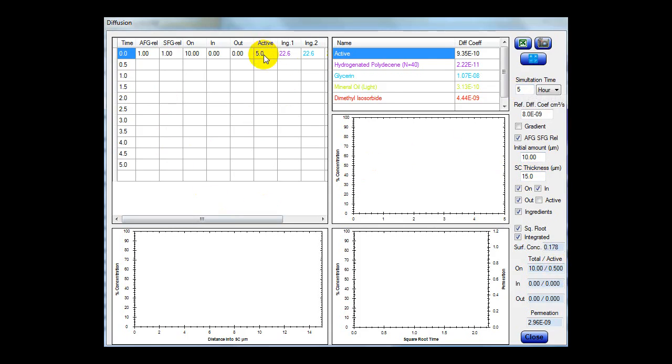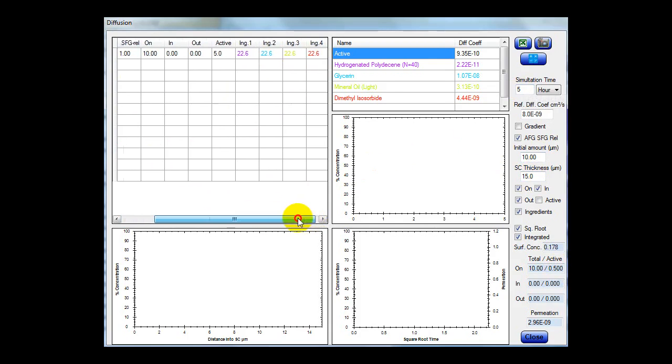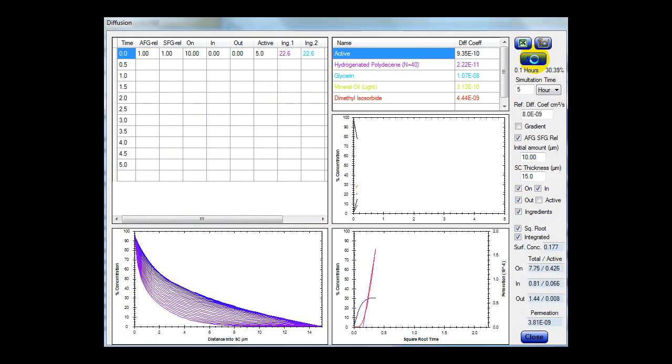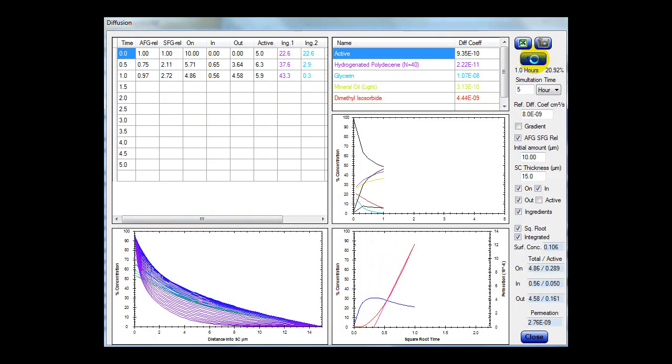So there's 5% of the active in the formulation, then each of the ingredients is there in the same percent, 22.6%. And what I'll do now is press the calculate button and we'll see what happens. All sorts of things are happening on the screen, and the calculations are very complex because many things are happening at the same time.